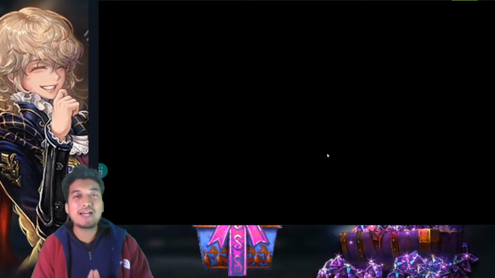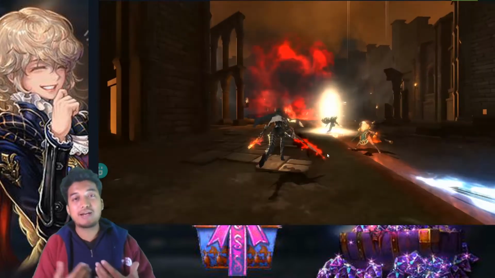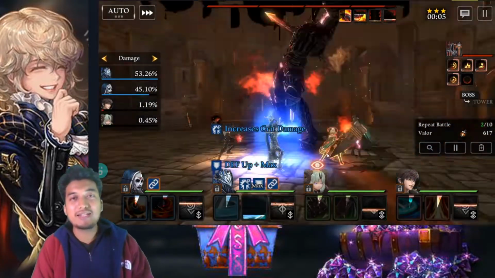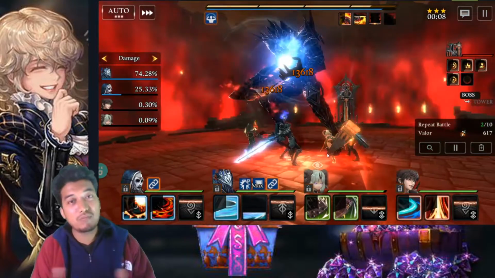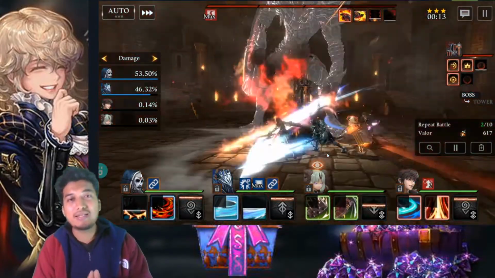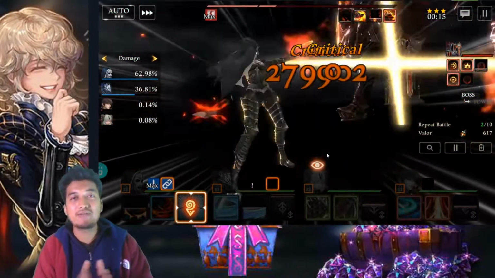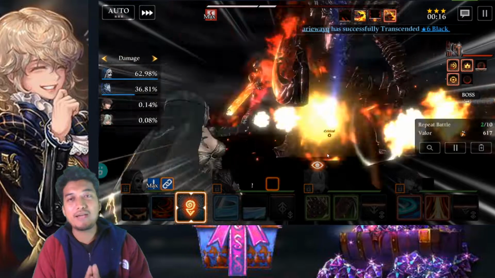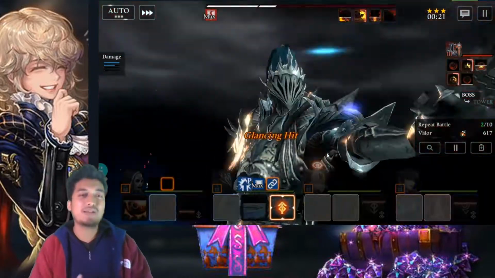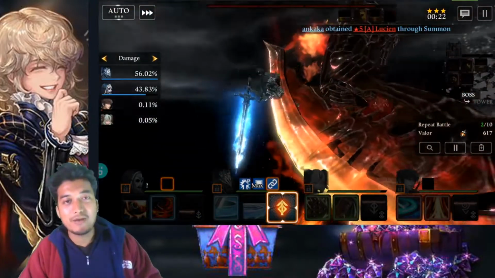Whenever you are fighting with the elemental advantage on your side, in this situation my water laner is fighting against the fire Hits dungeon. This is the 11th floor right over here, and she now has some really good beneficial effects that help me have the upper hand against that opponent. So as I have the elemental advantage, what boosts do I get by default? Let's talk about that, guys.